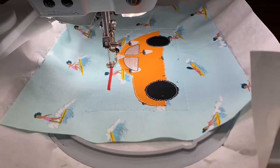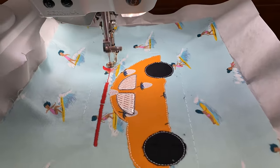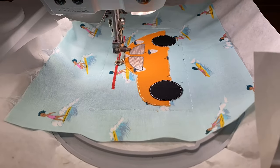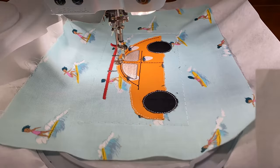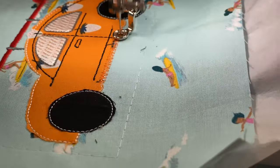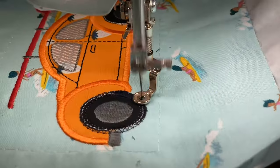Vinyl's on, and I just trimmed it, so I'm going to clip the hoop back on the machine, and now it's pretty easy. I'm just going to go through all of the different steps, which is the surfboard that goes on top of the car, then there's the surfboard brackets, and then there is all of the detailing on the car, and then there's the cover stitching for the car, which is like the satin stitch, and then there is the little wheel hubcaps, and then the bumper and the wheels, and then that's it. So I'm just gonna stitch this out, and then this one is good to go.